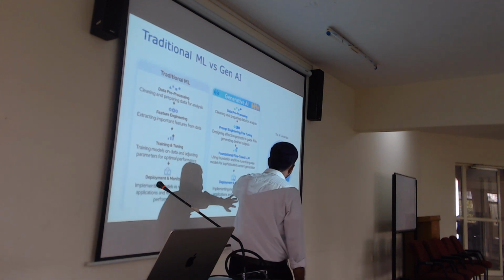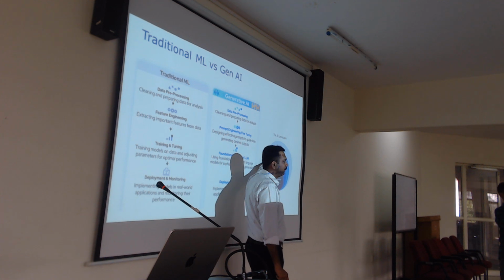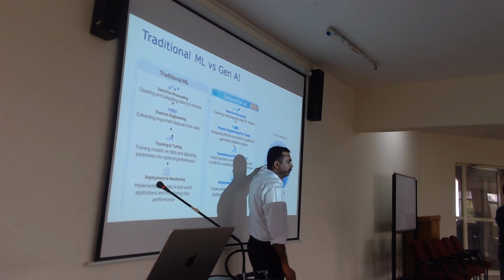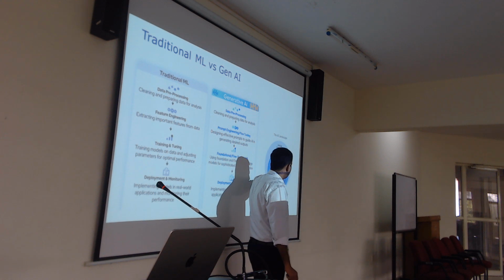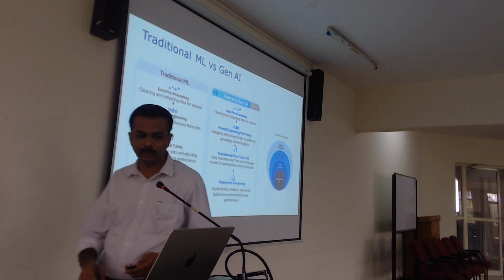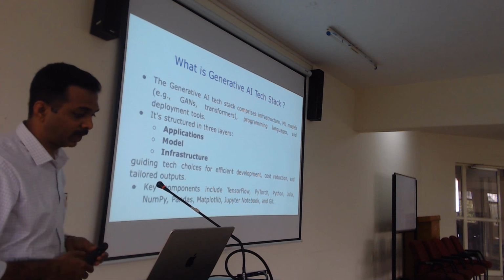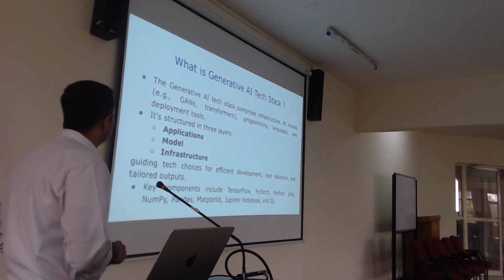I hope by this time you are aware of this. The entire picture of ML is: you have AI, and ML is a subset of that. You have DL, which is a subset of this, right? And now GenAI is a subset of DL, right? So this is the hierarchy and the comparison between traditional AI and generative AI models.